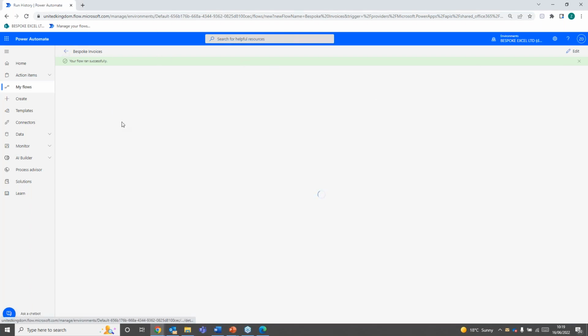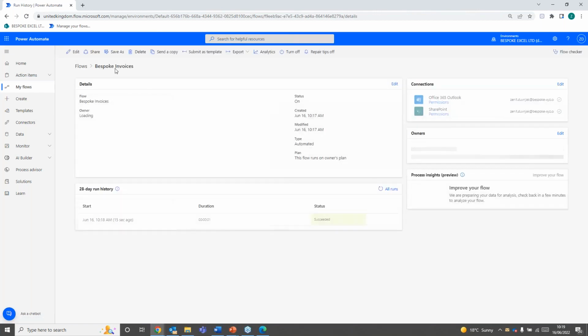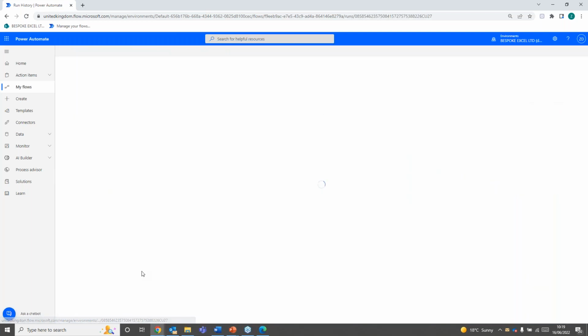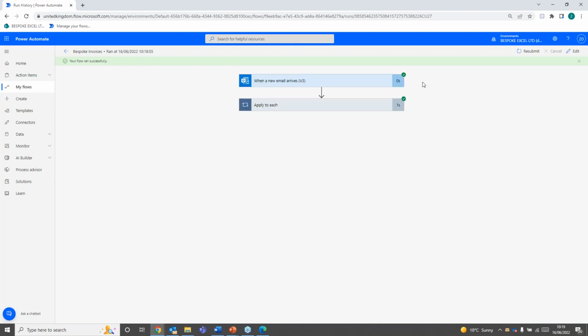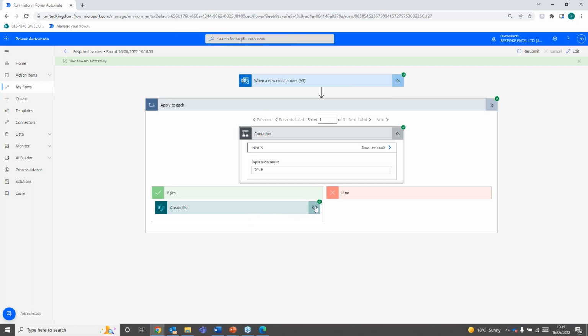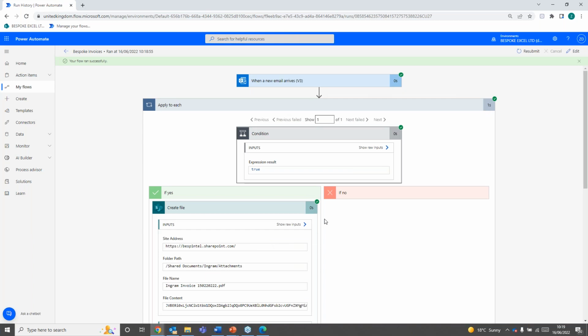We go back. Oh, sorry, excuse me. I'll just show you. So there is another view or environment that's basically showing you how the flow has run. As you can see here, it tells us how long it took. Obviously 0 seconds to trigger, and it tells us how long each step took. So overall it took 1 second, and then it tells you each step if it was successful or not. In this case with green ticks, sometimes you'll have red ticks.